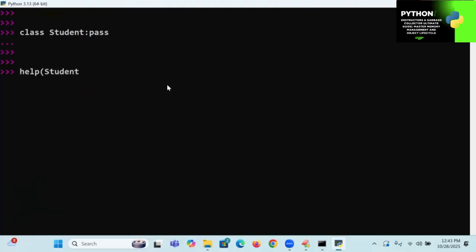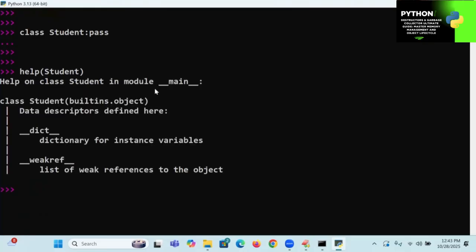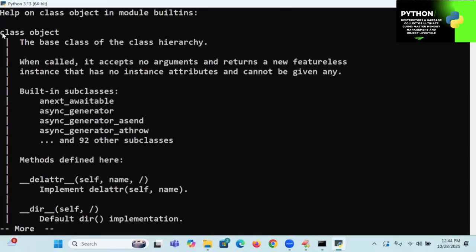For my class also, a superclass is available called what? Object, belonging to which module? The builtins module. So for every class, who is the superclass? Help of object: object does not contain a superclass, because that is the only superclass. For student, class object. There was no superclass.